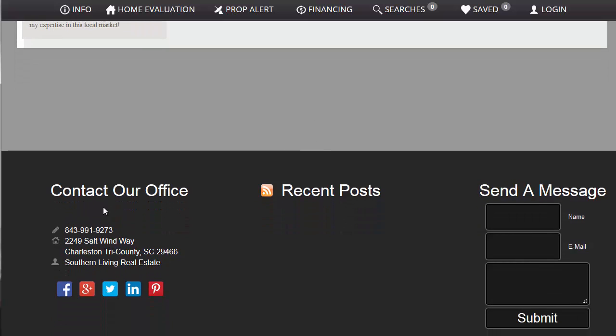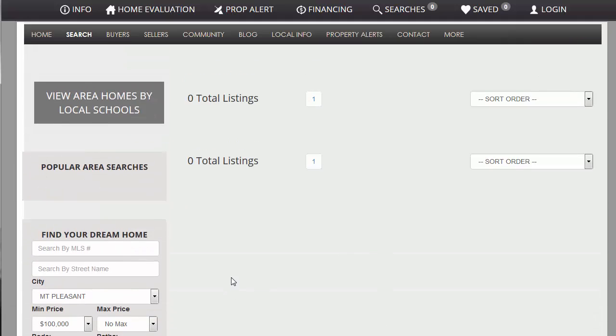Footer should have a logo, and I guess it's okay. Recent posts aren't here. There should be something here for a Facebook feed.